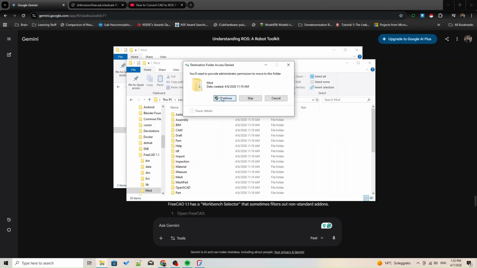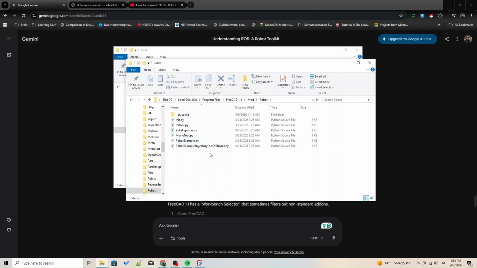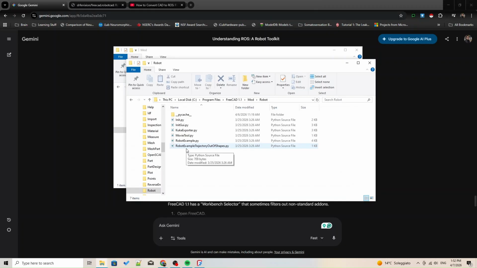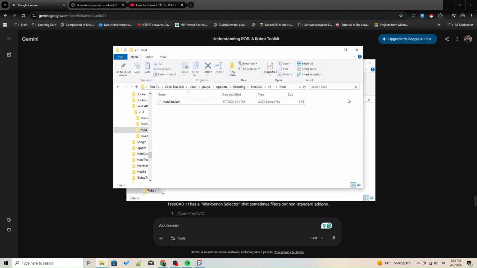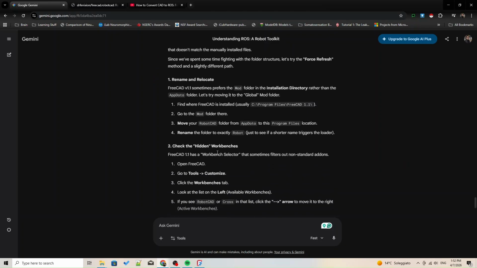Yes. Okay. Cool. And then rename the folder exactly robot, just to see if a shorter name triggers the loader.